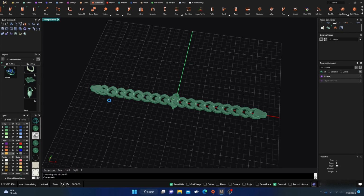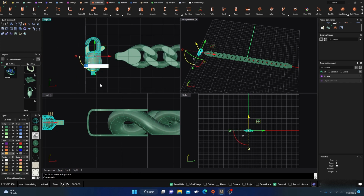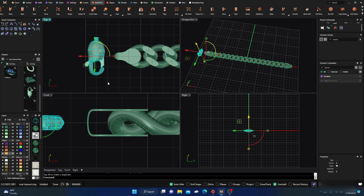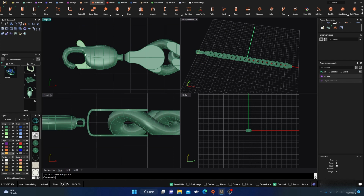And the next thing you need to do is just bring in your lobster claw. And we'll just take that down to this side here. Go to our top view. And we'll spin that 90. Oh, not 990. Whoa. I wonder what that would do, spinning around. 180, and hit enter. Oh, sorry, 180. We'll do a negative 90 now. There we go. And get it lined up to where it needs to be. And again, you don't want to make this. Of course, you can't. It has a spring on the inside there to make the clasp work. So, again, you can order them very, very easily.